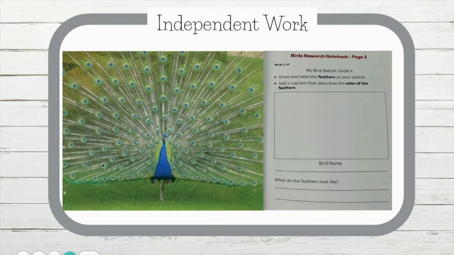You can see some feathers are short, some are long, and that they're really interesting, intricate designs throughout. Because we're doing a peacock for our drawing, we'll need to write the name peacock right here on this line under bird name. Write the word peacock.